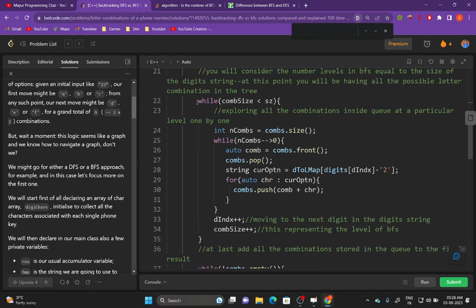The levels will be the combination size. This is one loop, and there is nesting of two loops here. This is nothing but the width of the current level, and this is the number of options the current digit is having.